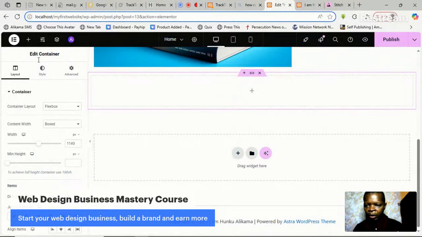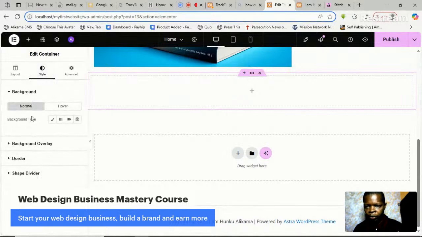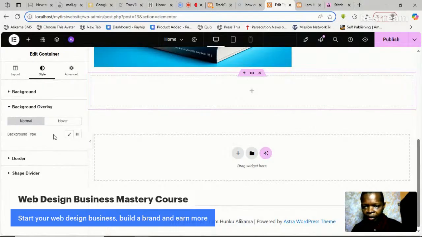So you go back to style. You pick background overlay. Pick background first.